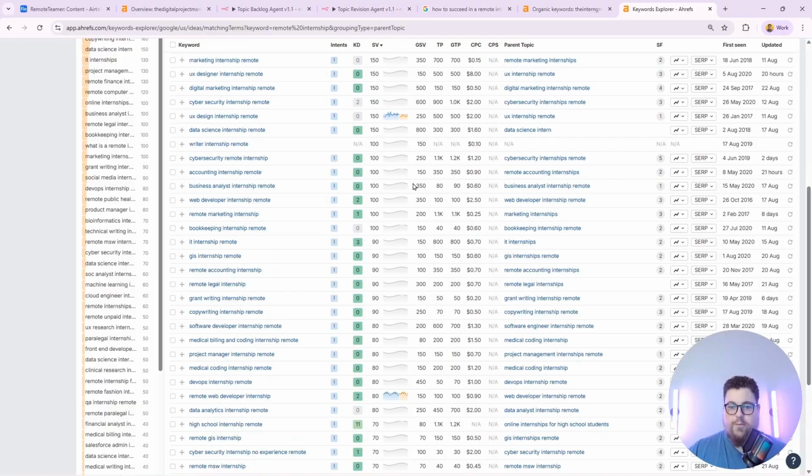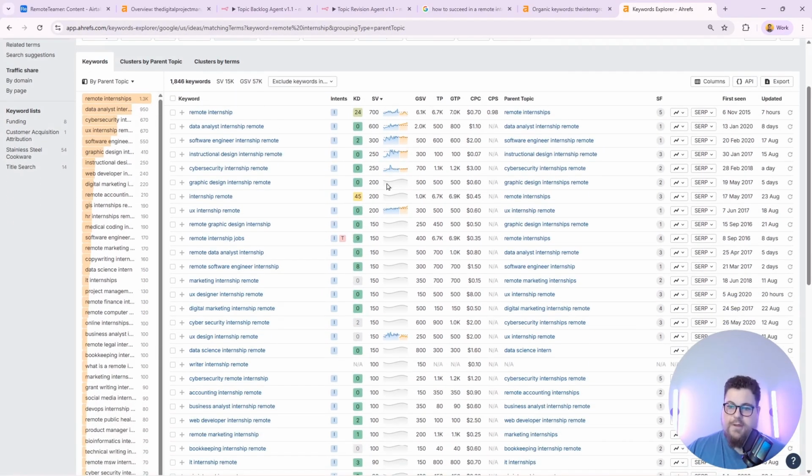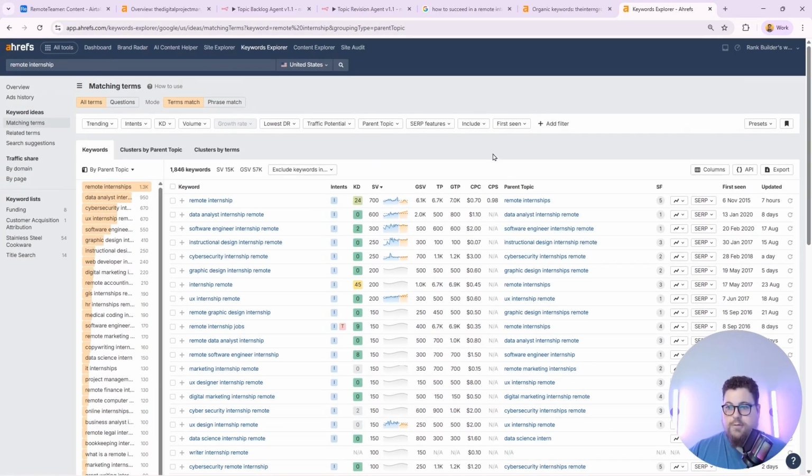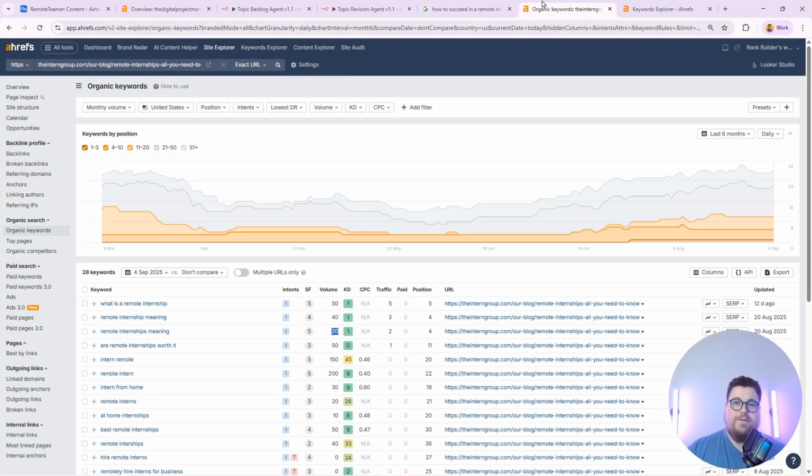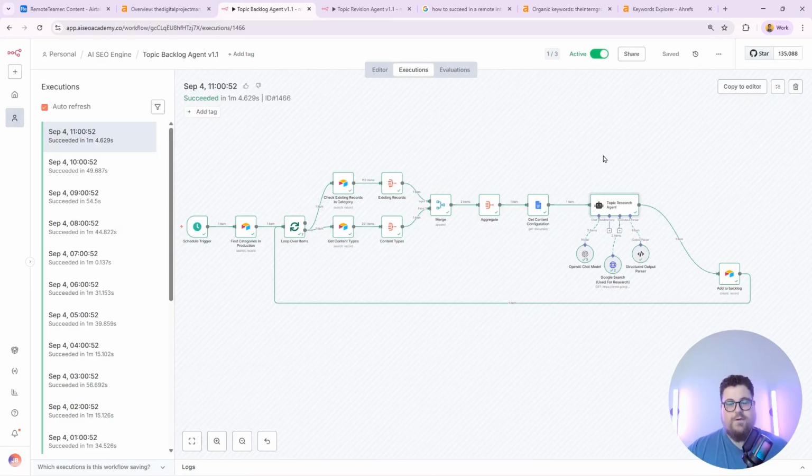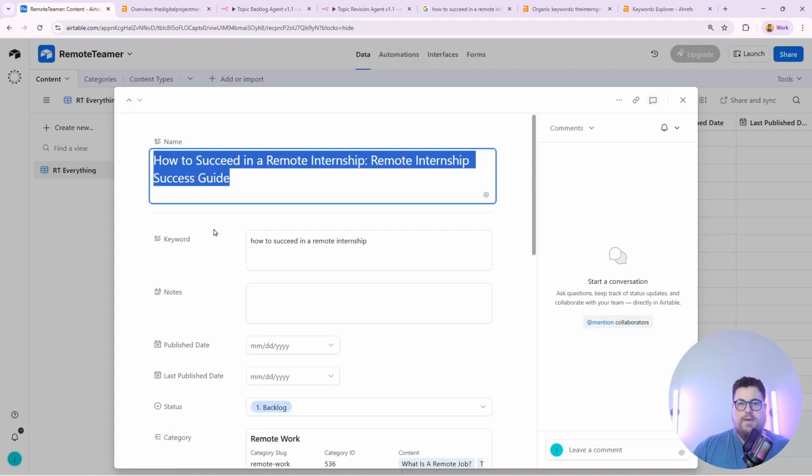This whole list of keywords around remote internships is basically the ingredients for a few pages. And instead of using our brains and software to try and figure out what keywords should go where in order to create a topic, we just do it backwards and we come up with a topic idea and validate it as needed. When you're using AI agents to come up with all the topic ideas for you, all you have to do is some quick validation checks to make quick changes to your topics. And that doesn't even add more time to the equation, because even when you come up with a topic idea from the old method, you still need to validate it.